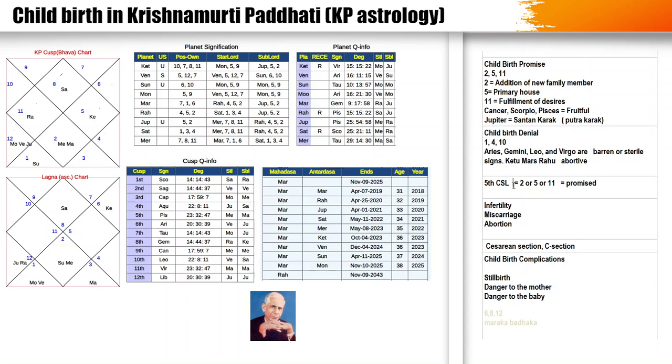But in many of my videos, you might have noticed that I have pointed out the vulnerability of the cuspal sublord, because they are very sensitive to the time of birth and the cuspal sublord changes very fast. So this is something that in my experience I found to be not very reliable. Even in this horoscope, which belongs to one of my friend's daughter, at the time of sending this chart, she mentioned to me that this has a very accurate birth time. So I'm assuming that it is going to be very accurate. But let me show you what these cuspal sublords do.